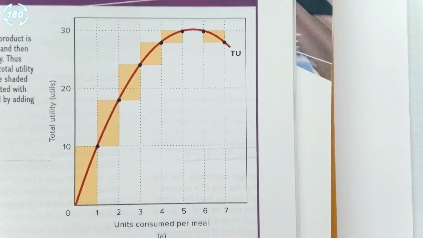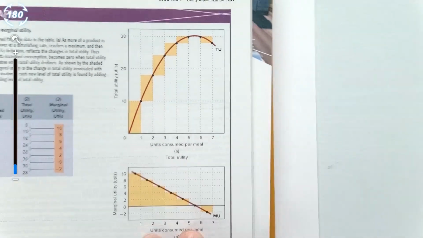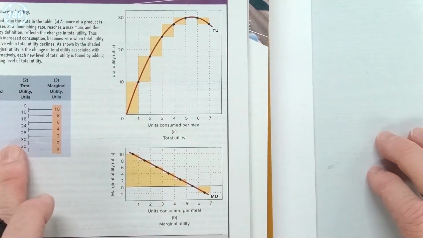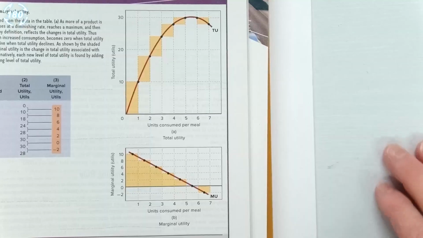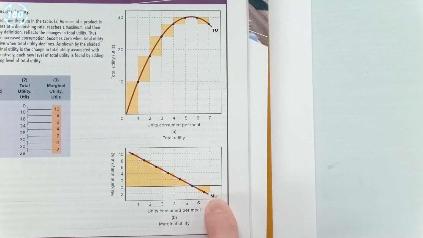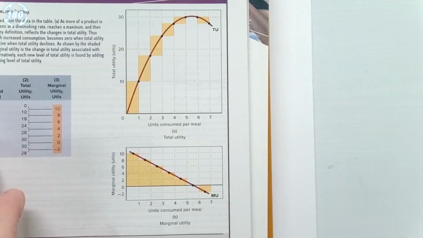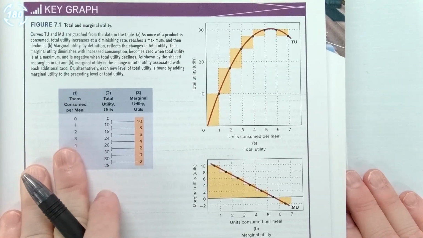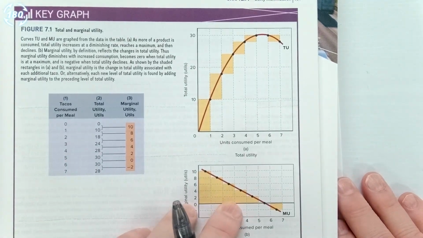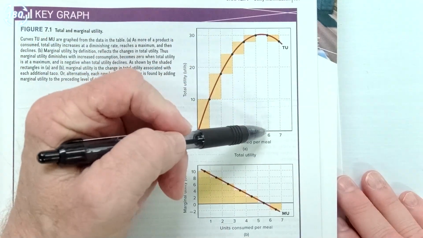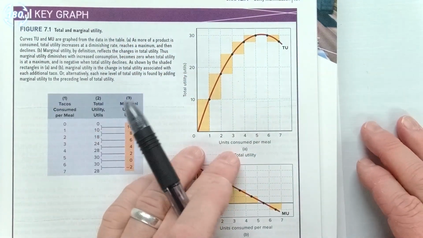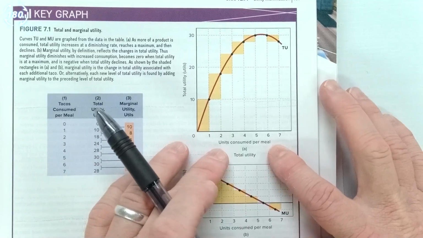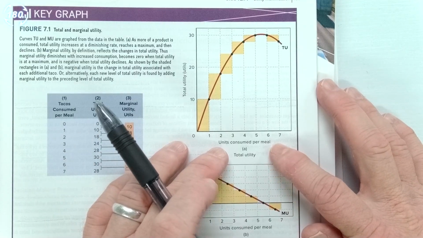Now we see here in what's called the marginal utility curve, below it, that this curve gives you the rate of change of the total utility curve. This is the marginal utility curve. And a thing to note here, and you can see it graphically in the chart on the left as well, is that at the level of consumption, you always have to have a time frame here. This is per meal. Could be so many pizzas per week or per year or what have you.